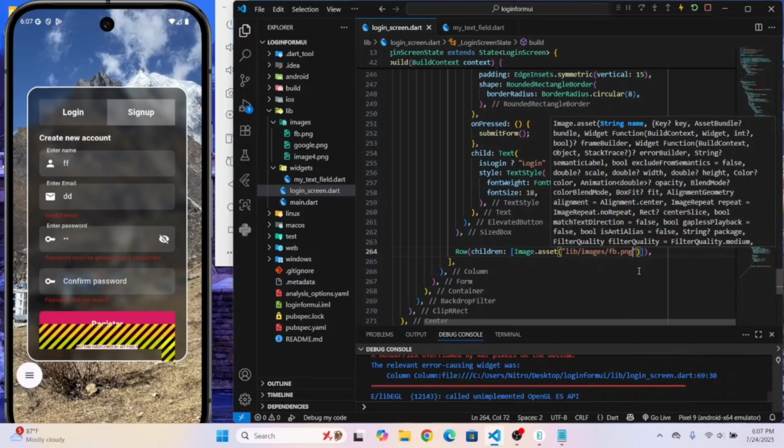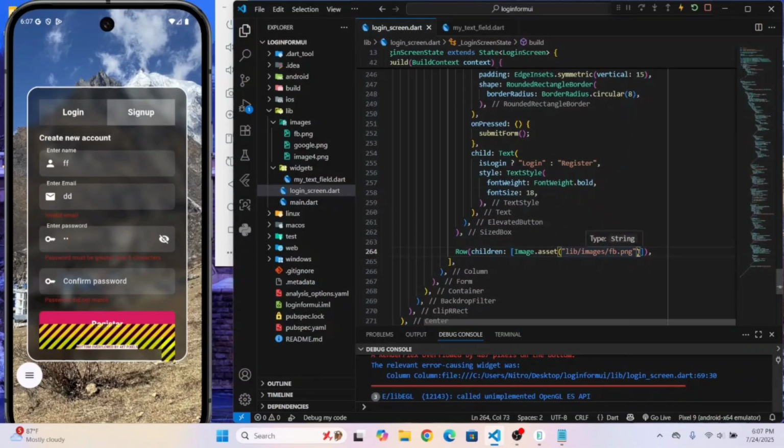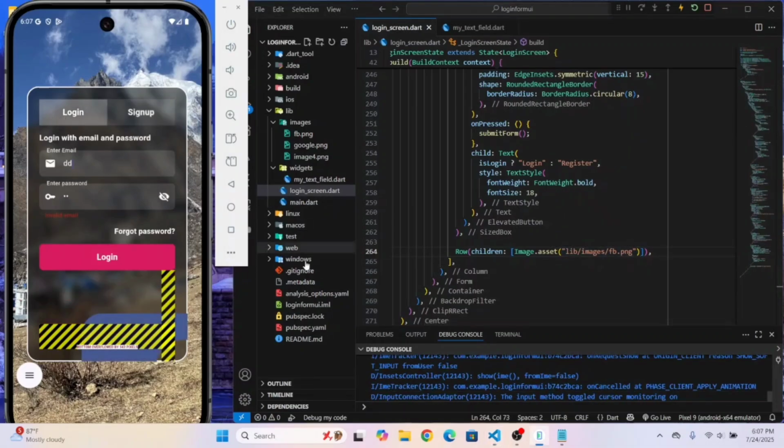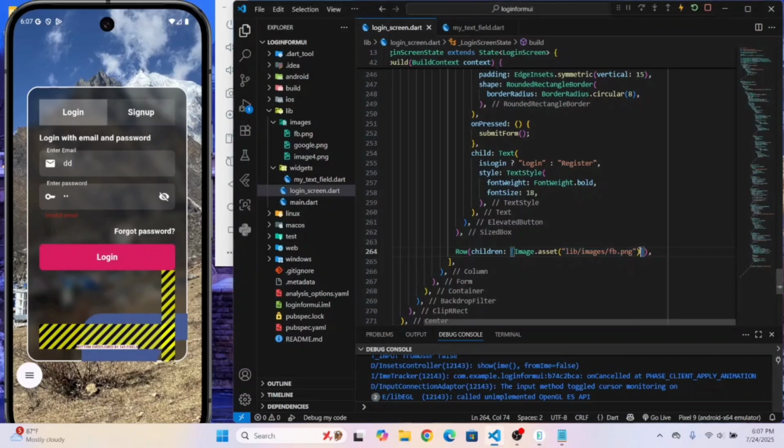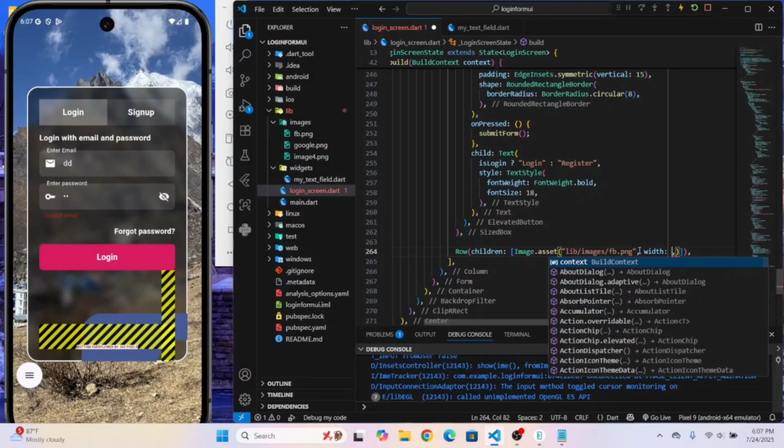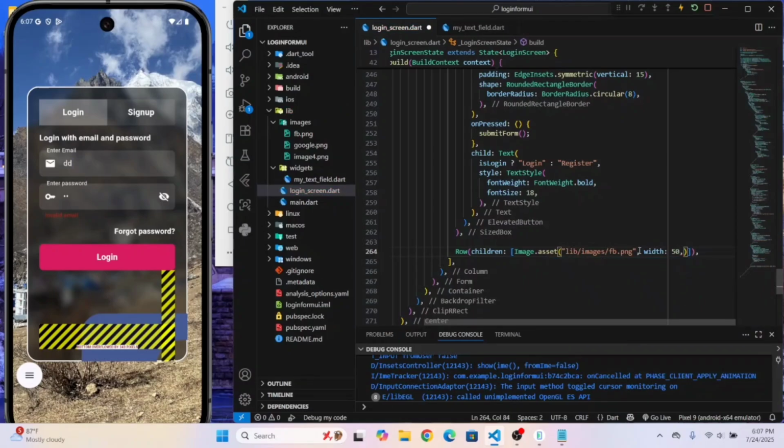We'll get the row here with the size, with the width of 50 and height of 50.